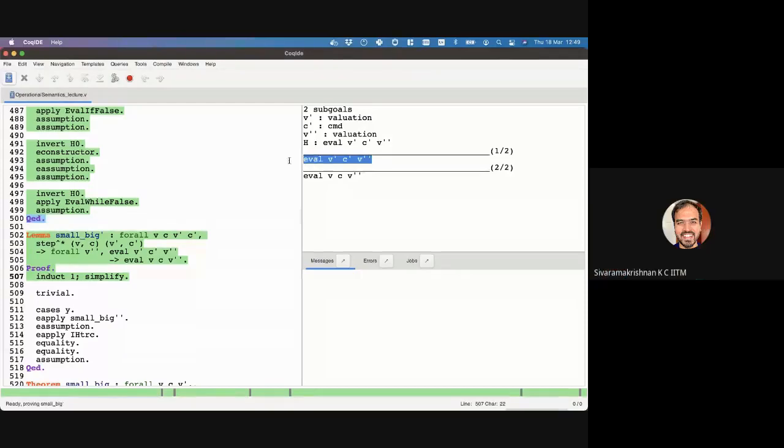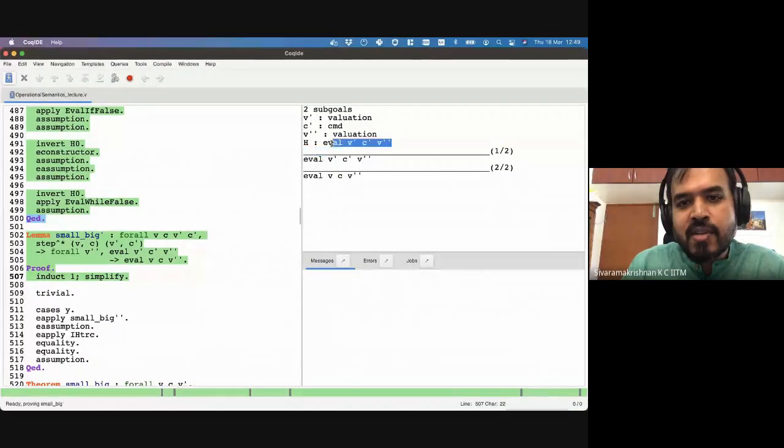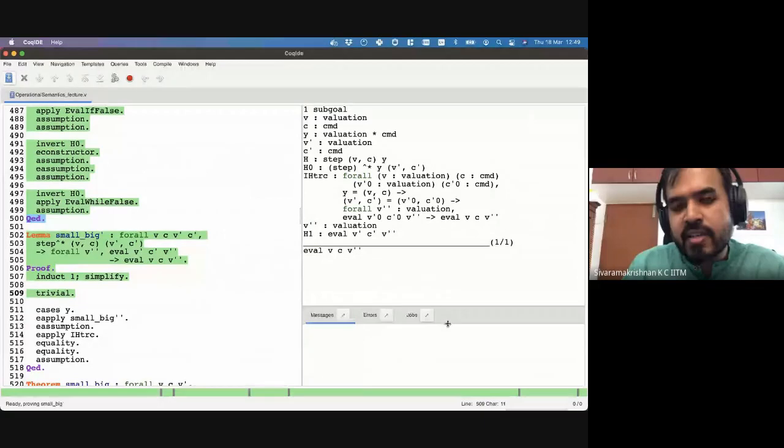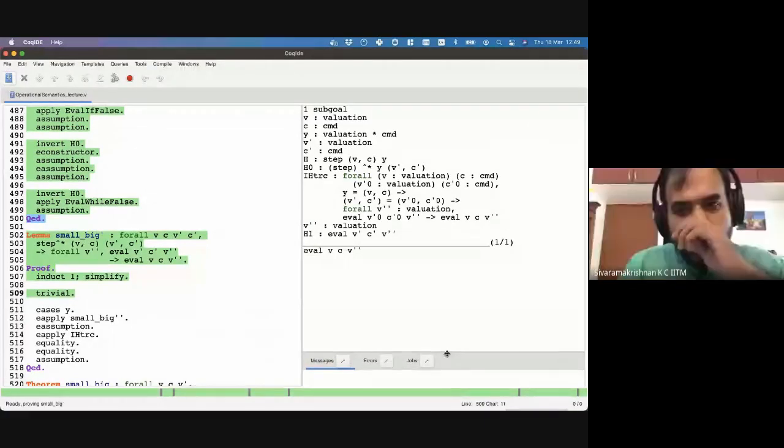Which turns out very simple. It's trivial, it's part of the custom. That's fine. Here, this is similar to what we've seen earlier, right? Just before this one, we had a very similar structure. Again, this is explaining how to go from one step, then multiple steps, then it relates to big step semantics here.